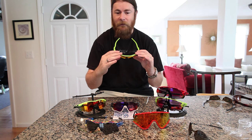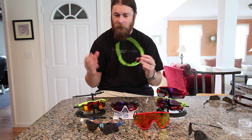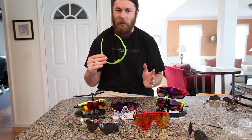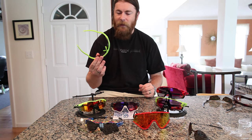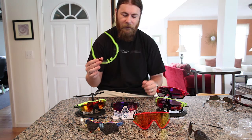The lenses for the EV will not fit the old Radars and vice versa, which is unfortunate because there are a lot of frame colors or lens colors I wanted on the EV that haven't been released yet. At this point they're going heavily on the Prism for lenses, and then you have your basic Fire, Sapphire, and of course clear and black and things like that.